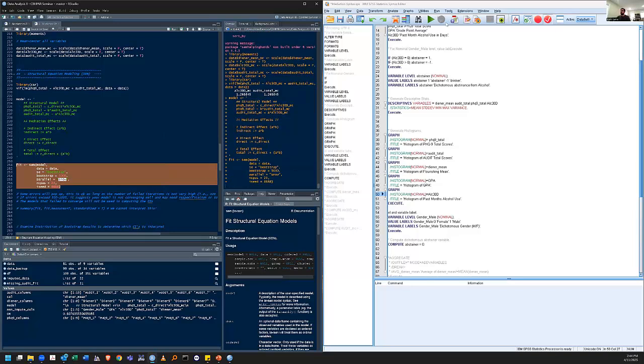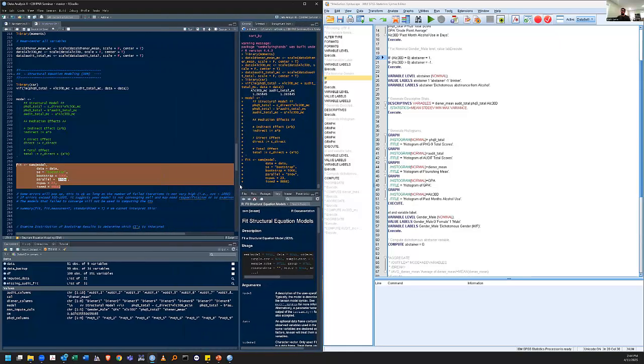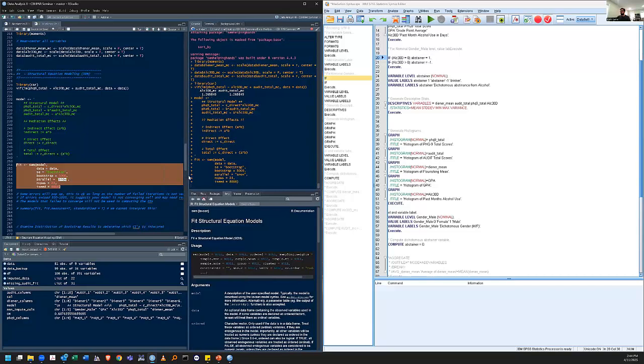So I'm going to go ahead and run this. It's going to take some time to fit the model 5,000 times. You will see errors. Some of the bootstrap samples might not converge. As long as that is not a large proportion of them, then you can kind of continue. But that's pretty normal. You're going to find some of them don't converge.